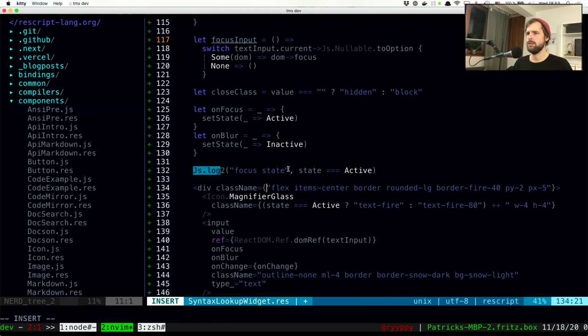Just put this here. We take the border 40. If state equals active, then we're gonna do border fire, otherwise border fire 40.